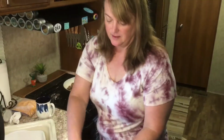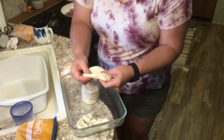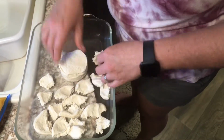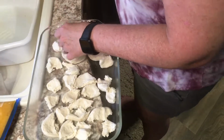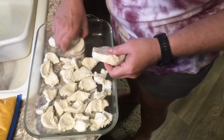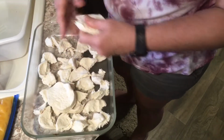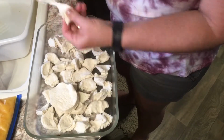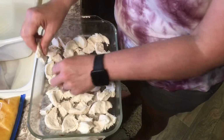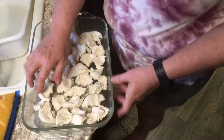But what we're going to do is rip these all up into little pieces and line the bottom of the casserole dish with it. Just turn the sausage off because it was about done. You can tell it's not a real science. I just kind of rip them up and throw them down. I don't carefully lay them out or anything like that. So it's kind of coating the bottom of the pan.